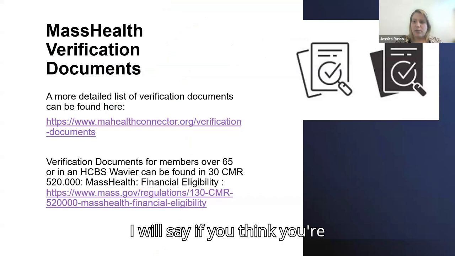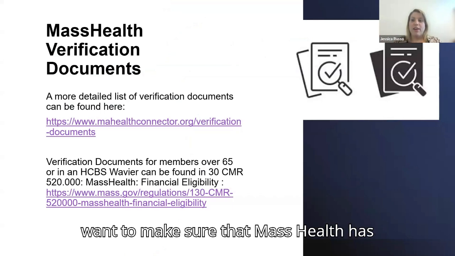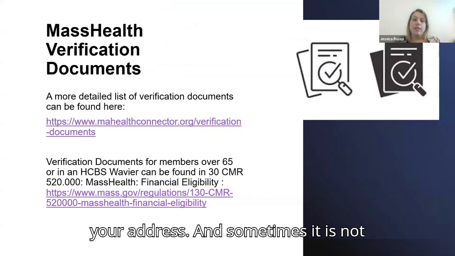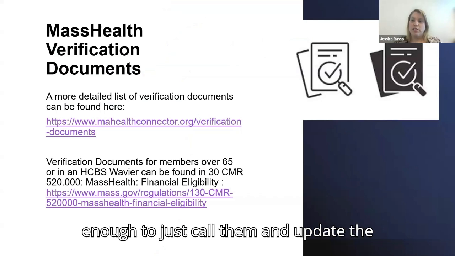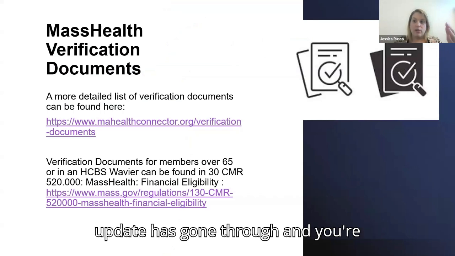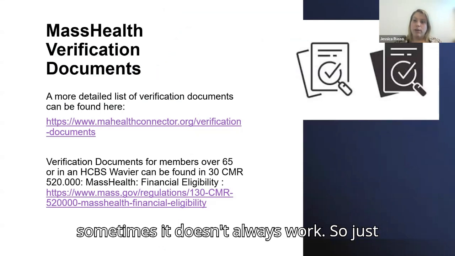I will say, if you think you're ready for renewal or you have moved, you want to make sure that MassHealth has that information and they have updated your address. And sometimes it is not enough to just call them and update the address. You want to make sure the actual update has gone through and you're getting mail to your new address, because sometimes it doesn't always work.